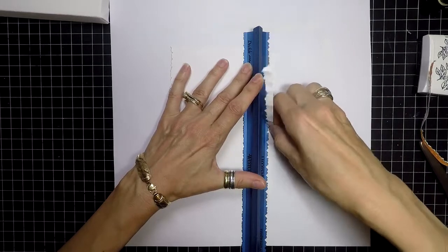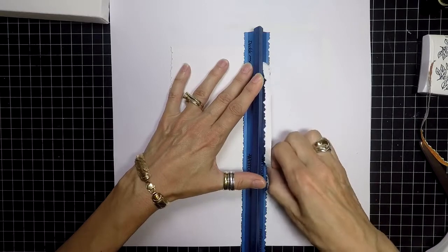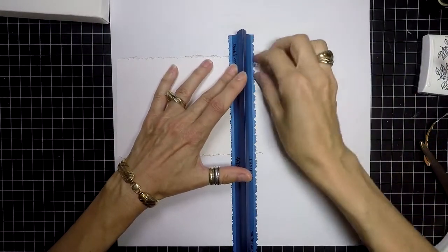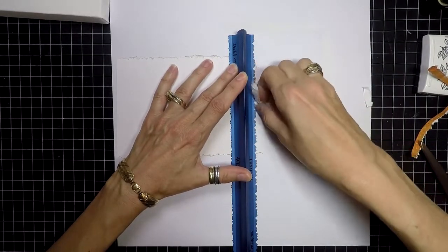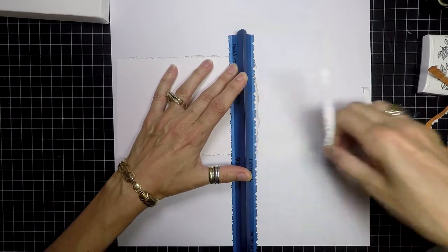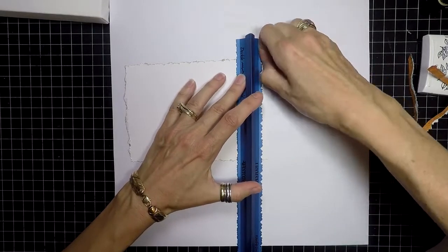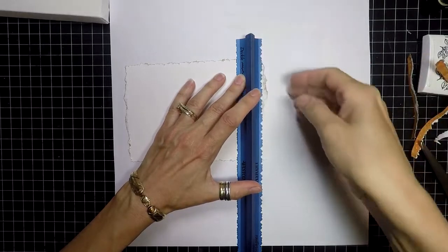I know it's kind of hard to see because it's white on white, but I'll show you when I'm done. And I try to keep it as straight as I can because you don't want it lopsided, but it doesn't have to be perfect. And this is some really cute Halloween paper, and it's got some words on it that say ghosts, bats, witches, spooky. And it's a very small print, and that's what I was looking for to use as my background. So we're almost done here ripping.